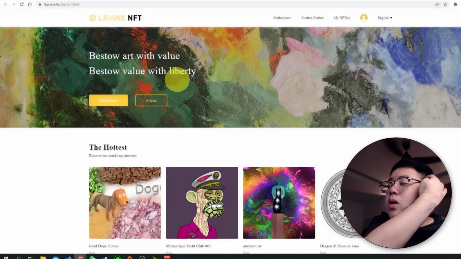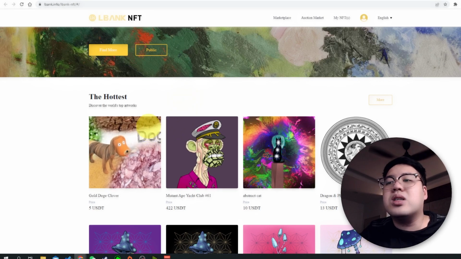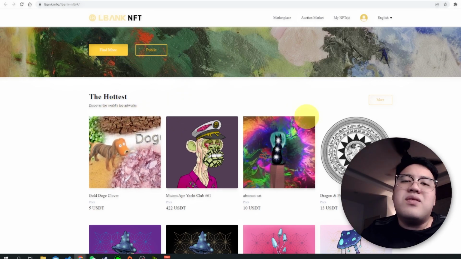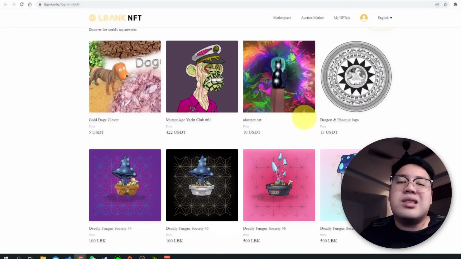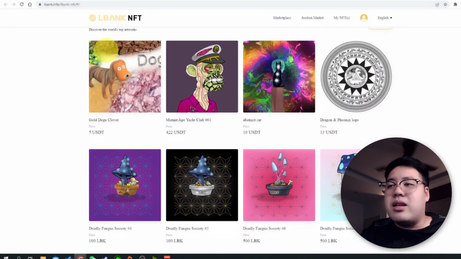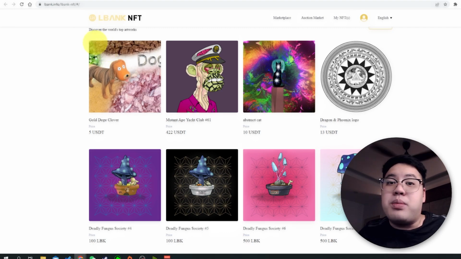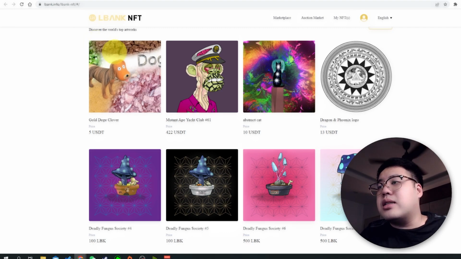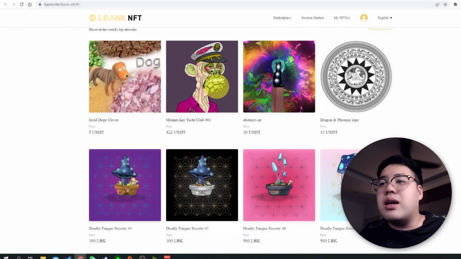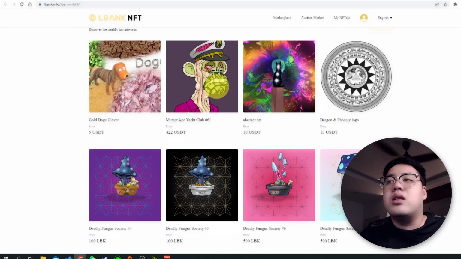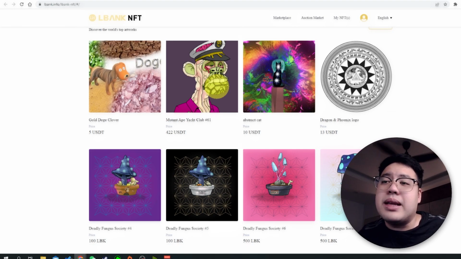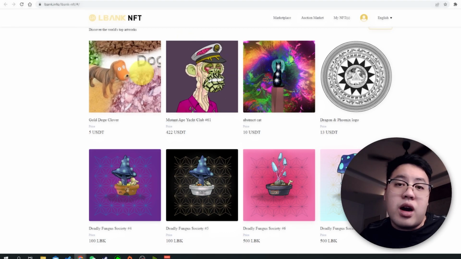And the last but not least is the NFT. Lbank has its own NFT platform where you can purchase all sorts of art. You can even sell your art here. If you are some sort of artist and you like to draw something, just post it here and wait for people to buy. Of course, if you think that this art will have value in future, for example this Mutant Ape Yacht Club, you can buy it and save it, and who knows, one day when you sell it, you can sell for $800, $900, or even 1 million, depending on the value of the art.